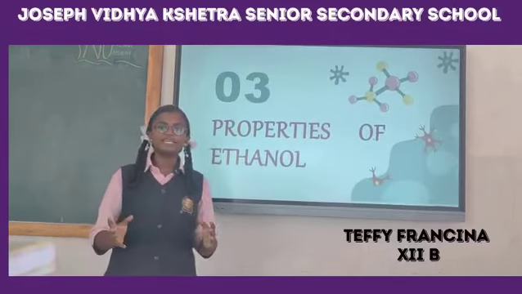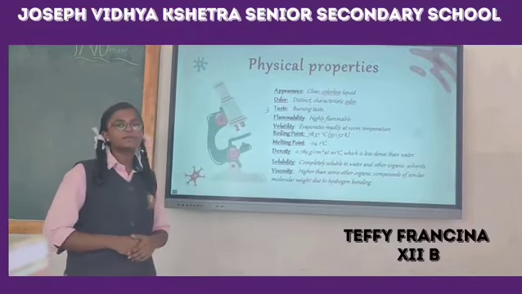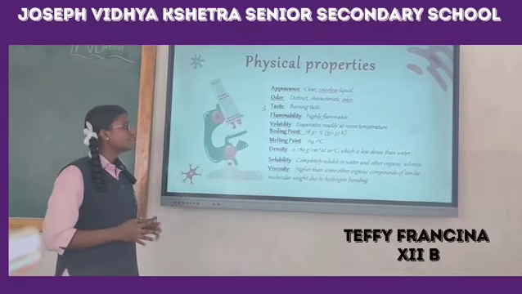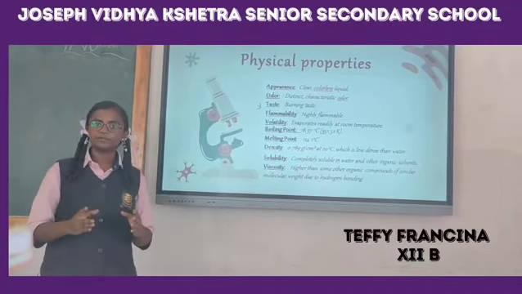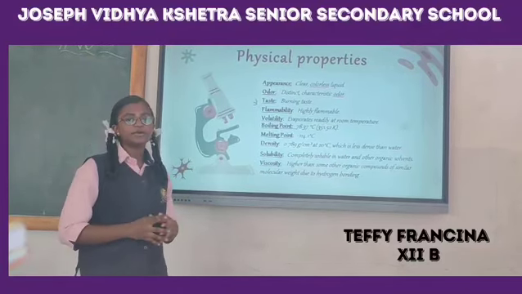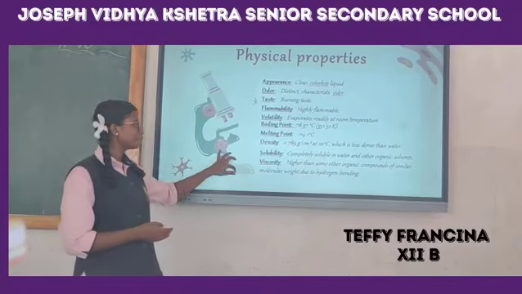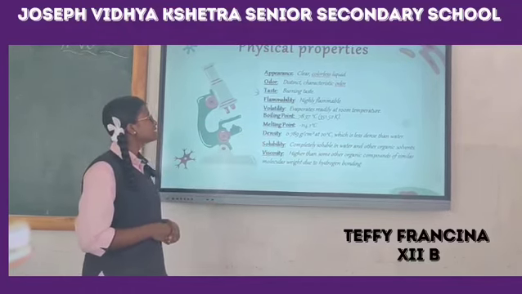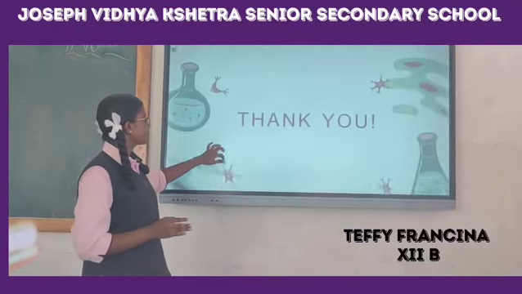Now let's see what makes ethanol a very versatile compound. People prefer ethanol for many scientific researches and other chemical works because ethanol is highly soluble, that is, it is easily soluble in water and organic solvents, and it easily evaporates at room temperature itself. That's why we see hand sanitizer evaporate so easily. It also has a boiling point of 78.37 degrees Celsius and it is a clear, colorless liquid with a characteristic smell.